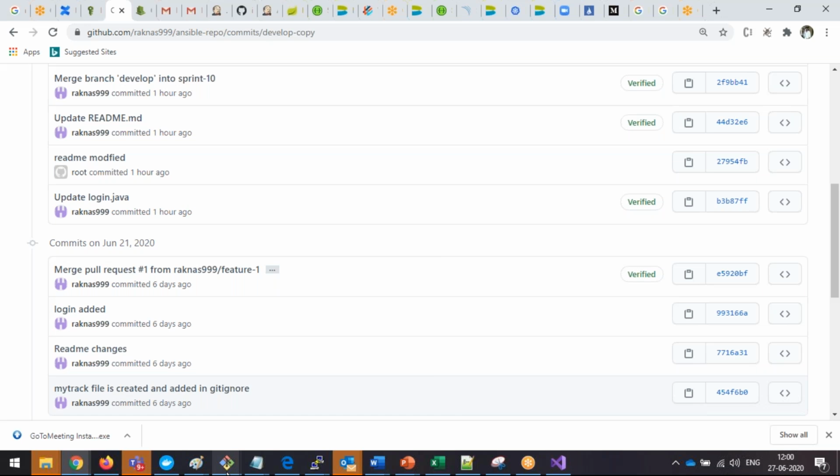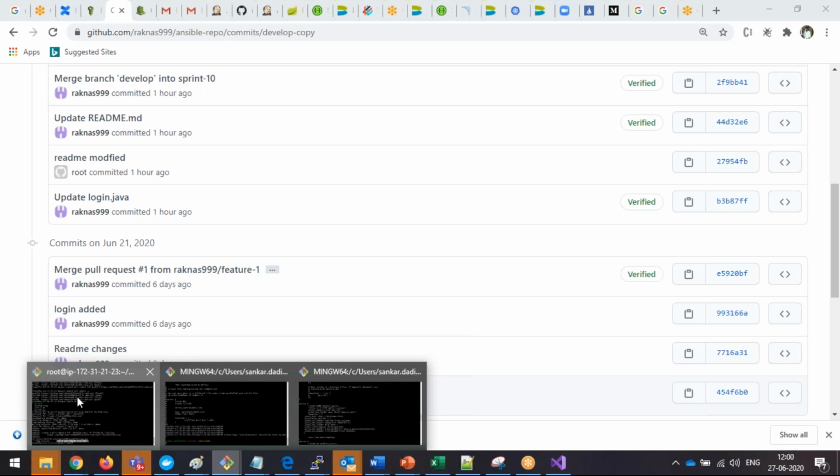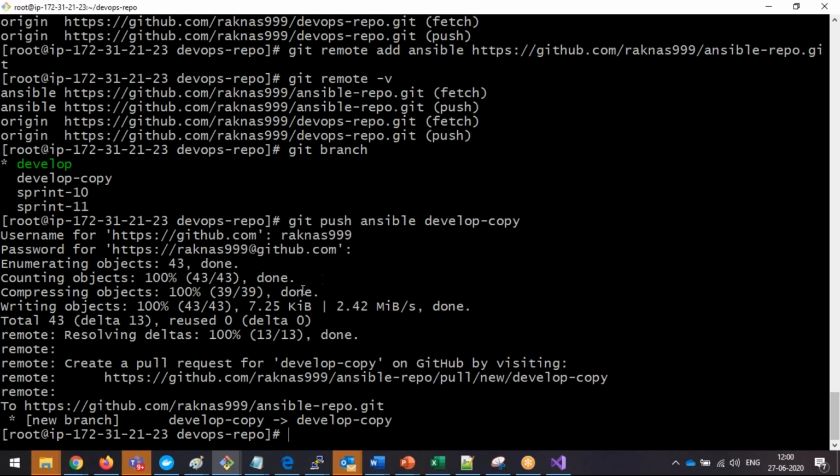Right. So let me go here again. That is the reason, guys. These commands are very, very important for us. We are going to play with the commands most of the time. Rather than GitHub, so many things you cannot handle from the GitHub side, but you can efficiently handle them from the local by using the commands. For a DevOps guy, commands are very important. The developers don't require to learn the commands; they have the IDEs with right clicks, and they can handle anything. But for the DevOps folks, for us, commands are very important.